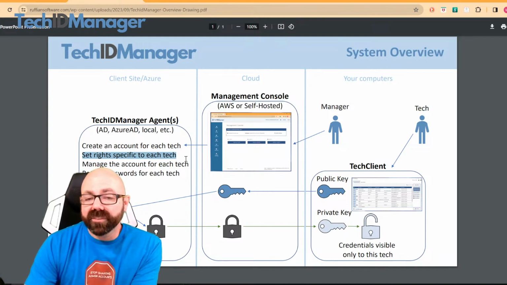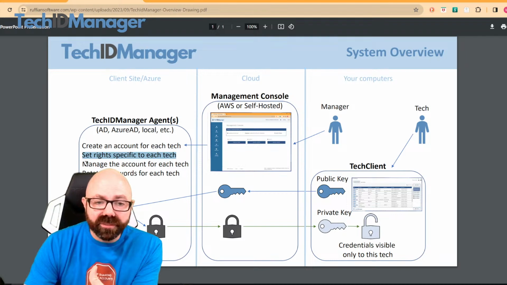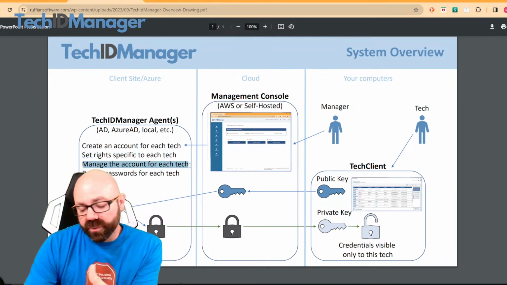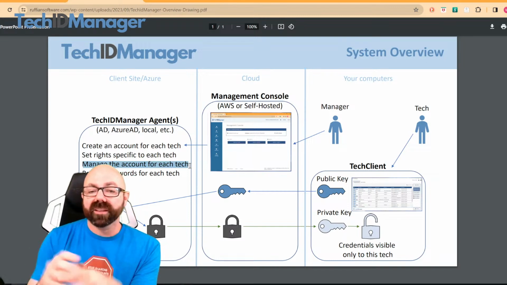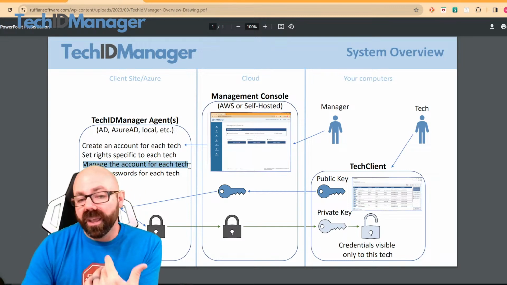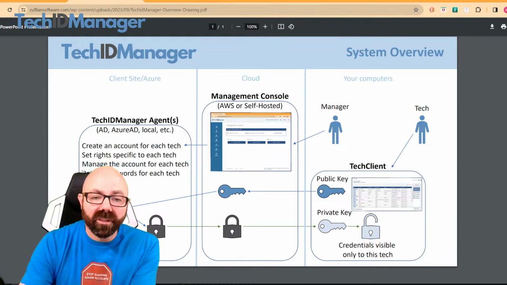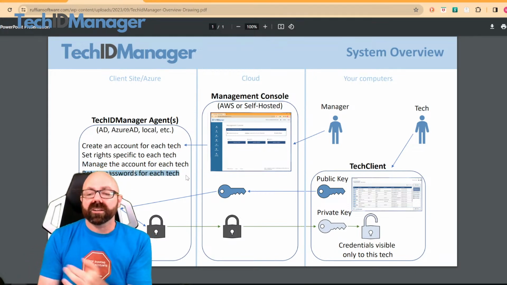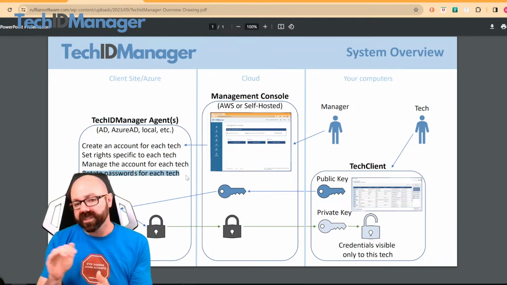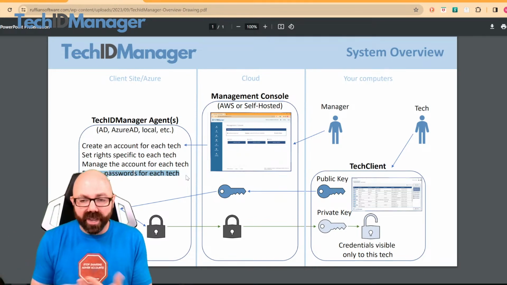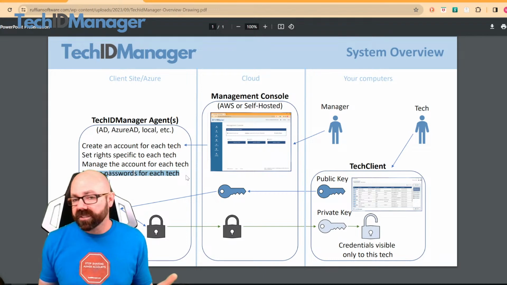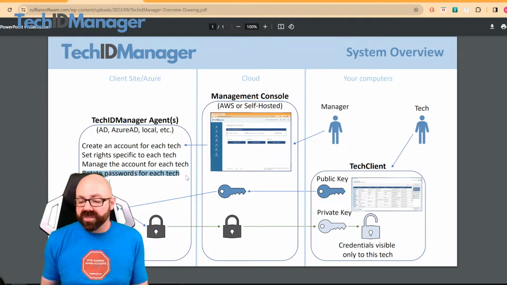We set the rights specific to each technician, so you're truly least privileged. We manage each of these accounts. We keep these accounts safe. We make sure they're enabled. They have all the proper security settings so they stay alive and are not taken over by someone inappropriately. And we rotate passwords for every technician, every 24 hours, everywhere, to be something different and unique between all the places they have access. If you can imagine, you have 25 technicians with access to 400 different clients, it could be 1,000 different places.